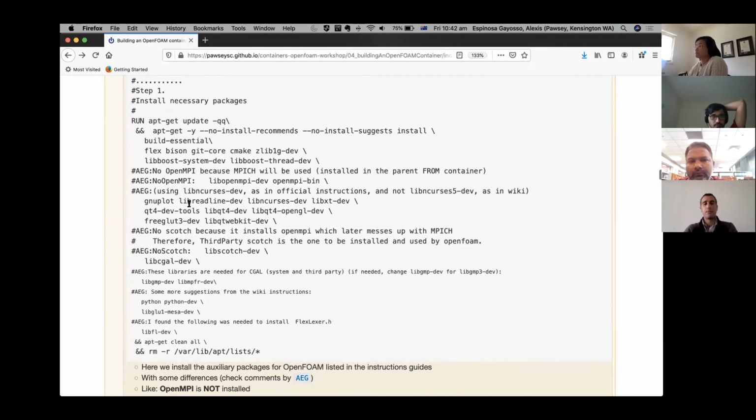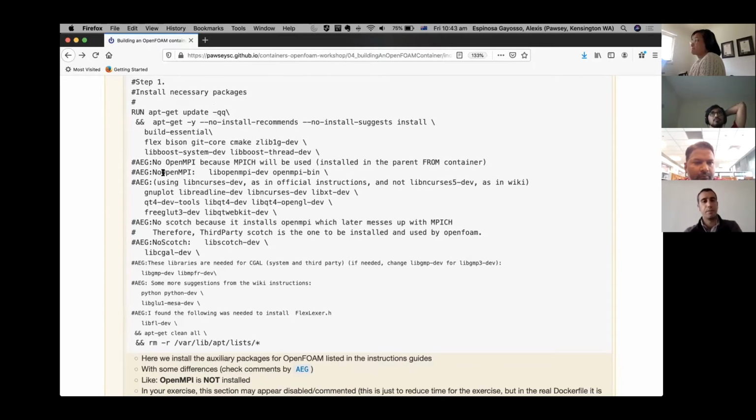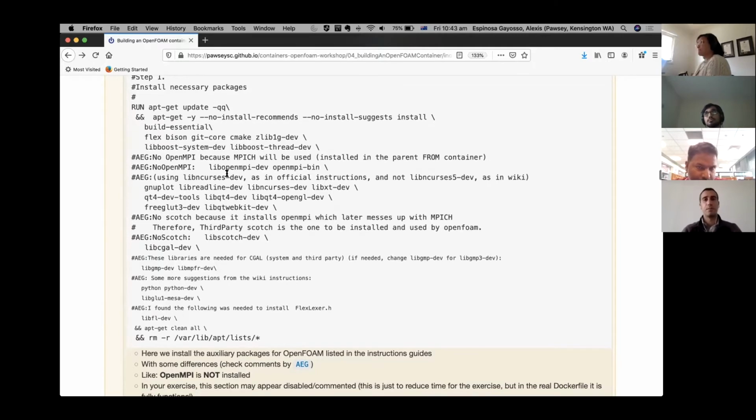There are some exceptions, and I'm not installing everything. Wherever you find a comment starting with AEG, those are my initials, noting that I was the one who wrote that comment. What I'm saying here is that we are not going to install OpenMPI in the image.